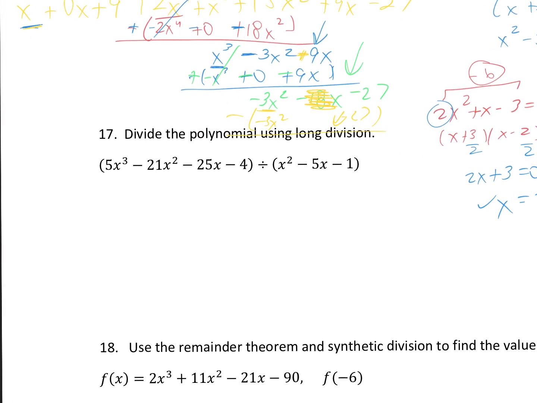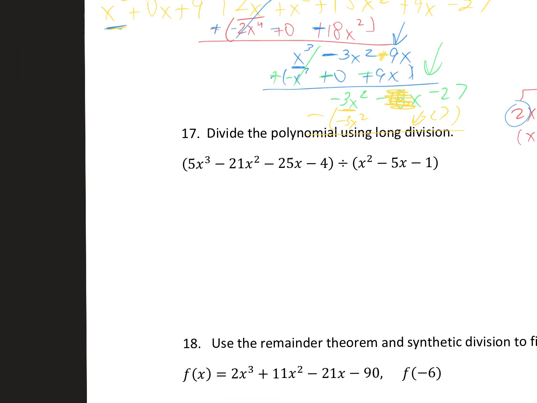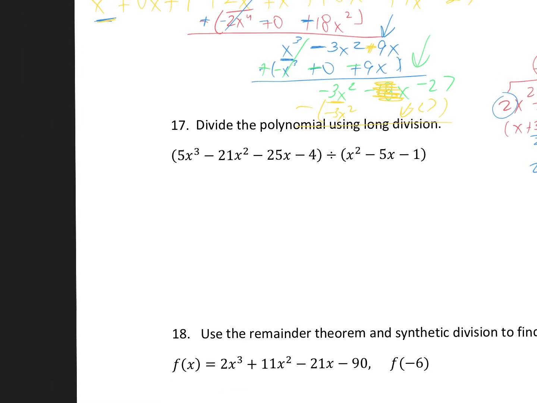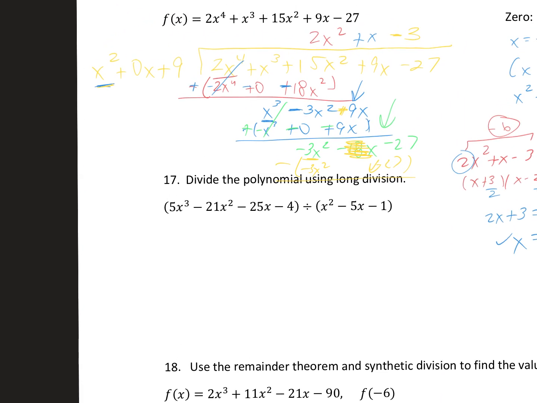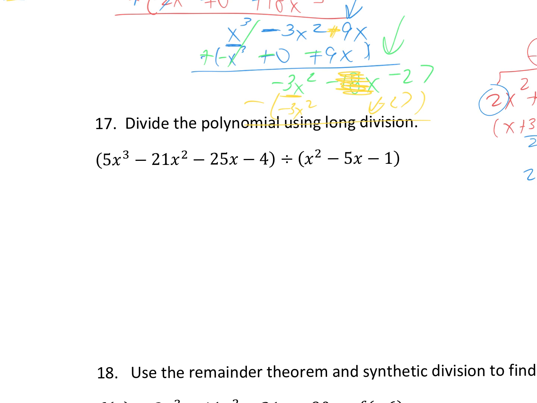You guys want to do another long division? You want me to do 17? Okay. What's up, Gabe? I just used synthetic division for 16. Okay. Did it work? Yeah. The only reason you can't do that is if it's a free response and it says use long division. But if it's a multiple choice, do whatever you need to. That's smart. It saves time.